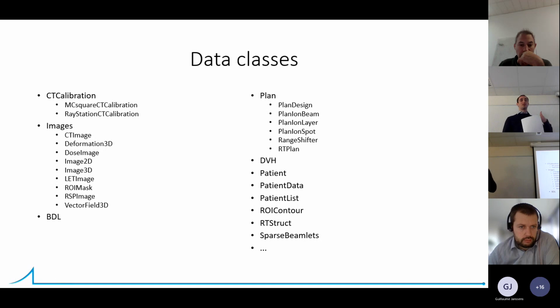We also have data classes for all kinds of images, generic images like Image3D, but also CT image, deformation field, dose image, LET map, region of interest, and so on. We have data classes for beam model or beam data library, for plan, for DVH, patient data, etc.